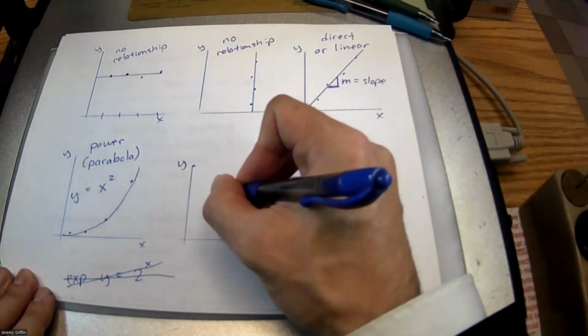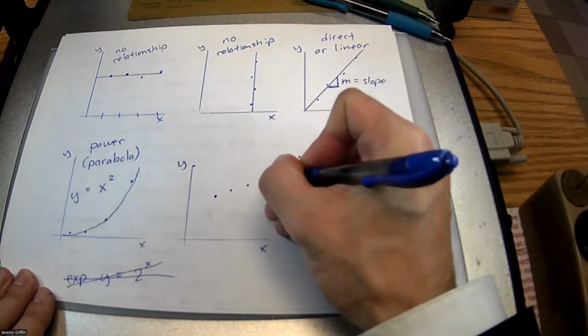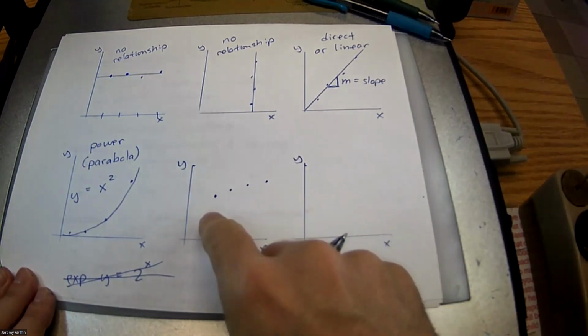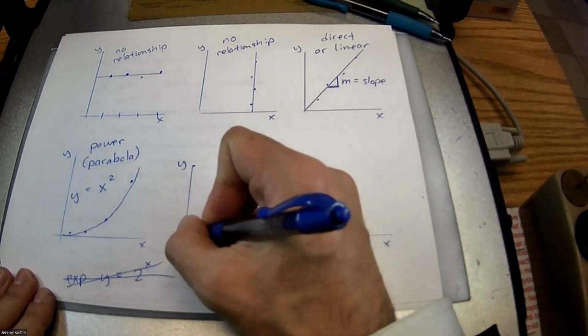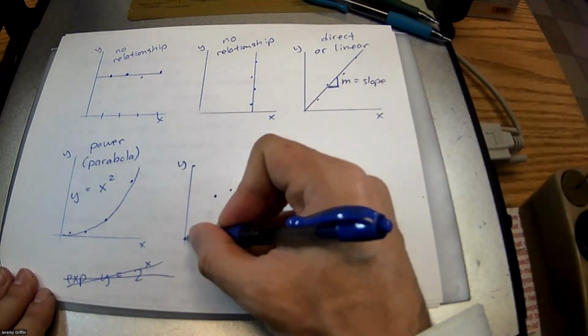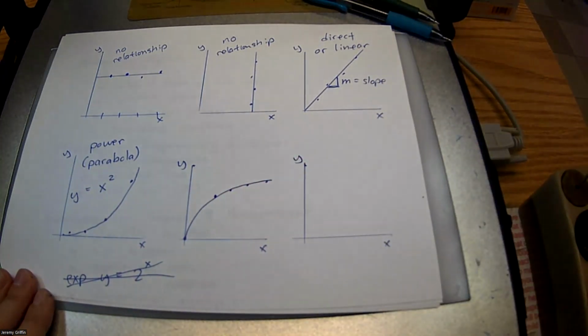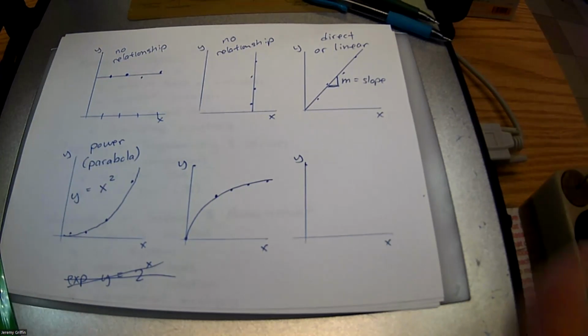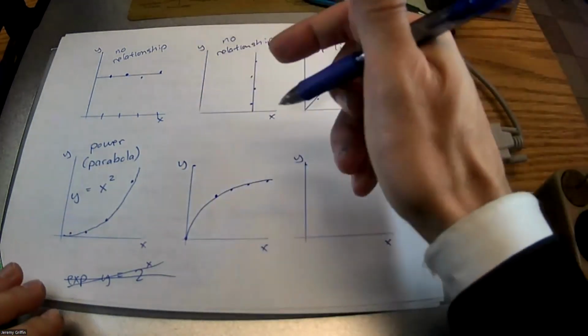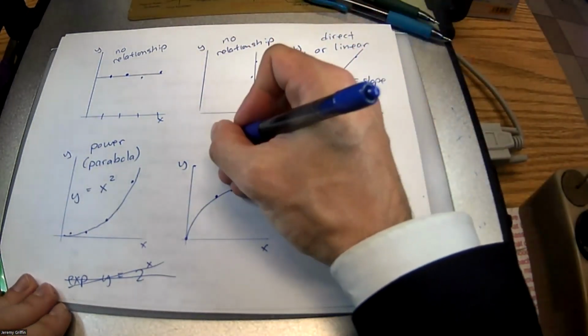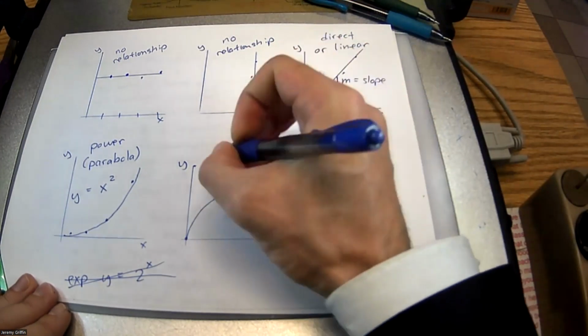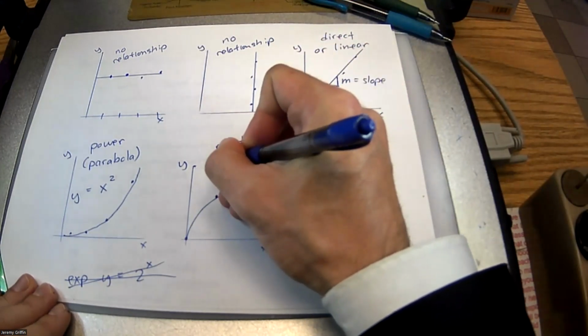What if you get something that looks like this? It looks kind of linear, except that maybe an origin point would be a pretty logical point to have. And you think, I bet it's hooking kind of like that. What do you guys think that is? Logarithmic? Okay. I do like both those answers, especially the square root one. So generically, this might be a root, for example, a square root.